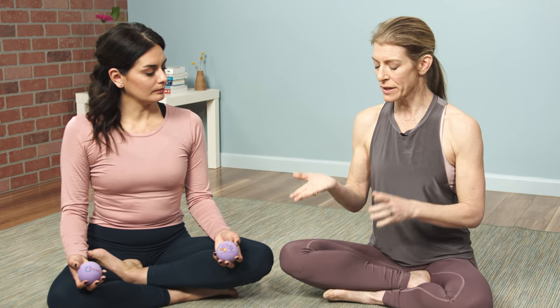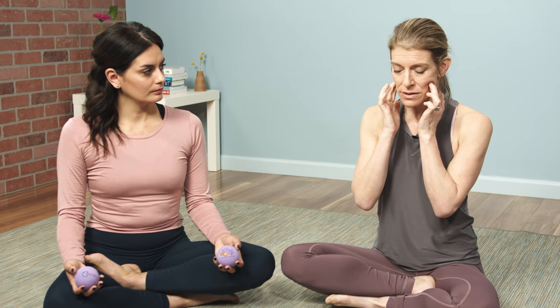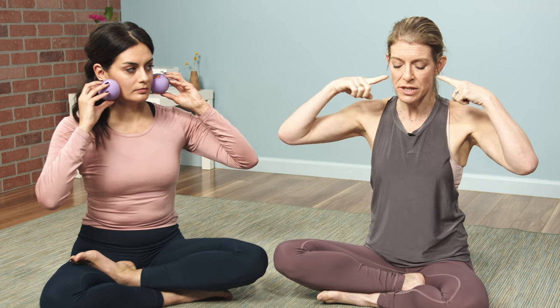So our first point is going to be the masseter and pterygoid. You look for that TMJ. It's where your mandible connects to the zygoma, connects to the maxilla, basically. We have a number of bones that we're going to be connecting with here. And so she's going to use the Yoga Tune Up balls and not push into, but she's going to look for the clencher muscle and then try to track that muscle up and back towards the ears.